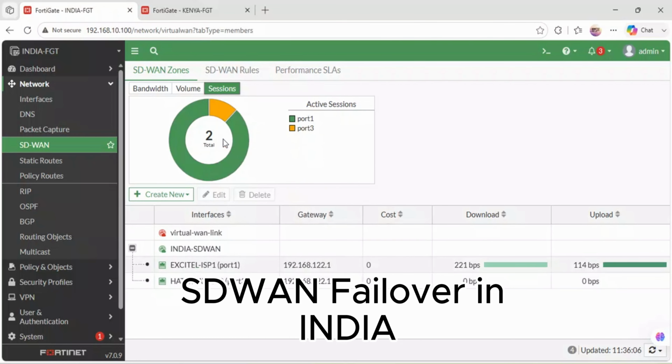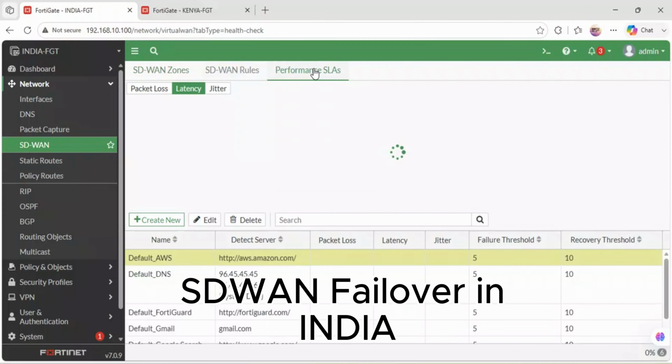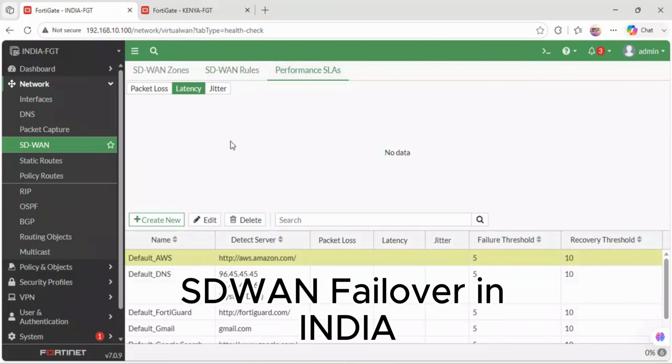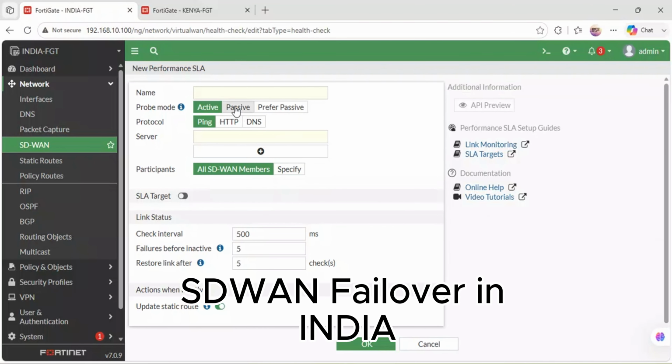So the next step, I'm going to create the performance service level agreement. Then after that, I'm going to create the SD-WAN rule that will affect the performance service level agreement. So I'll create on the aspect of packet loss. So this is ping Google.